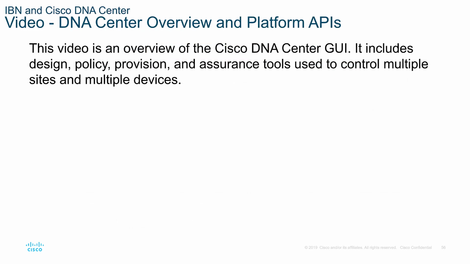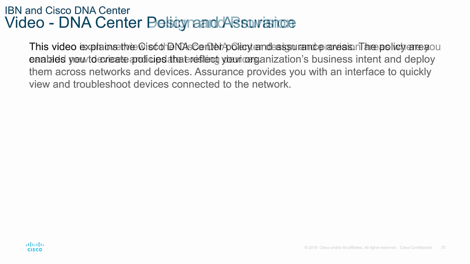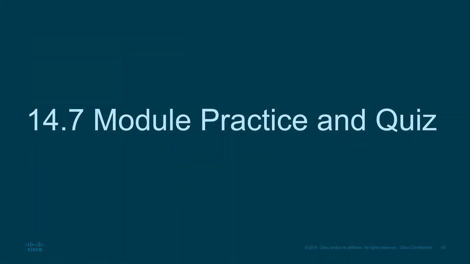There is a video in our lesson covering the DNA Center as well as the GUI. There's a video looking at the design and provisioning as well as the policy and assurance. There isn't anything that we can do without the appropriate configured software, and realistically that's not something that we have available. It's more of understanding the core concepts so that you can answer basic questions. When you get into a larger certification course, they'll provide the infrastructure to actually review all of this. Lastly, we have a video looking at troubleshooting, and that is all for this module.